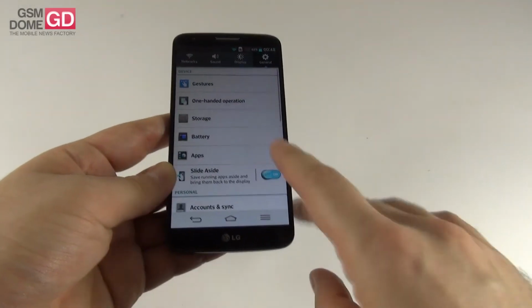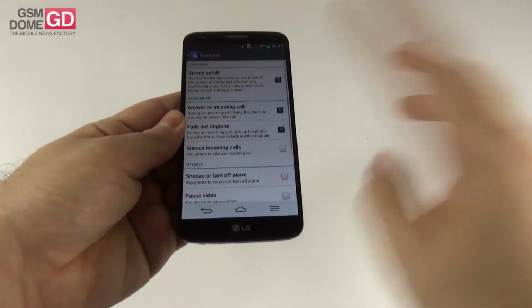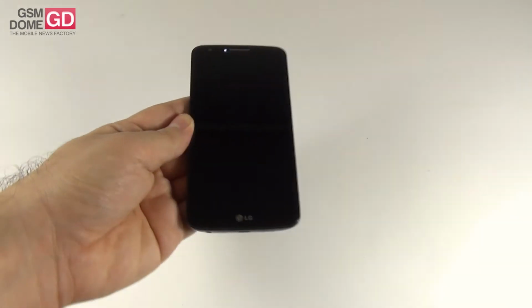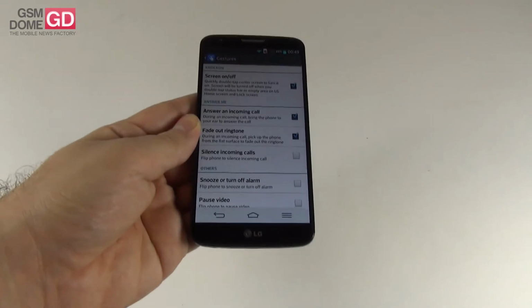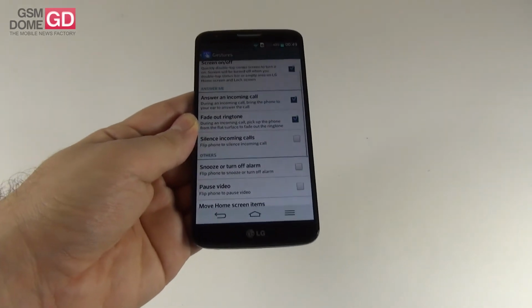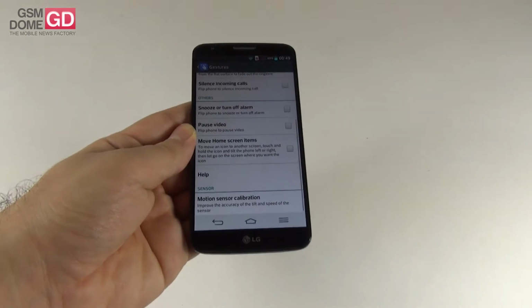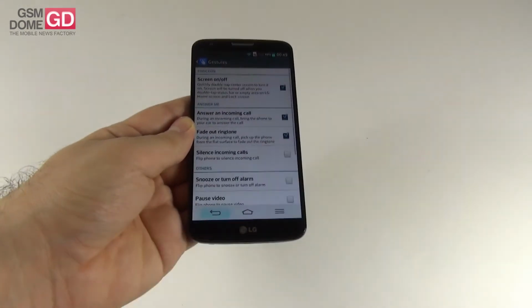In the general area you will find the gestures, like the fact that you can double tap on the screen to start it, so instead of having to press the back button, I do this and the device starts up and saves me the trouble of pressing the back button. There are also a variety of other gestures. You can answer an incoming call if you bring the phone to your ear. You can flip the phone to silence incoming calls. You can pause a video by flipping the phone, and many other gestures and features.